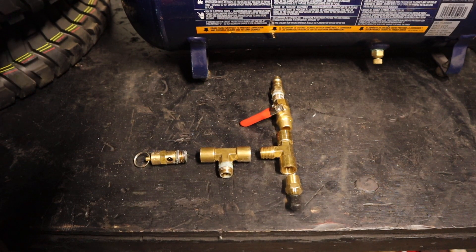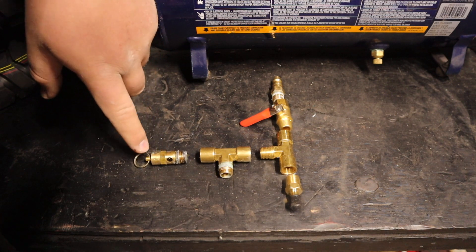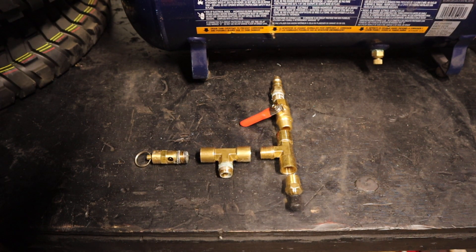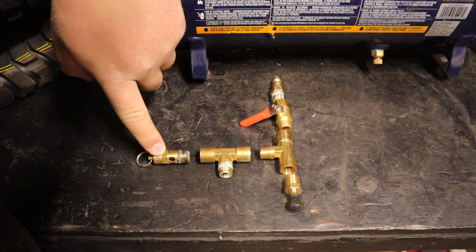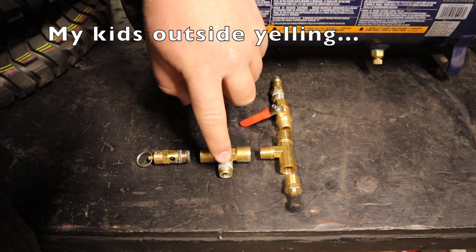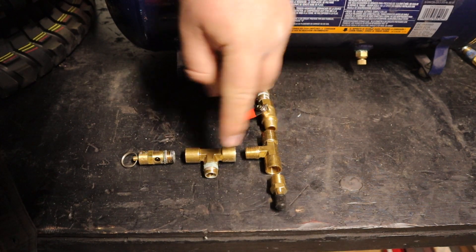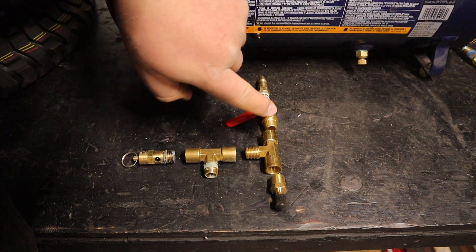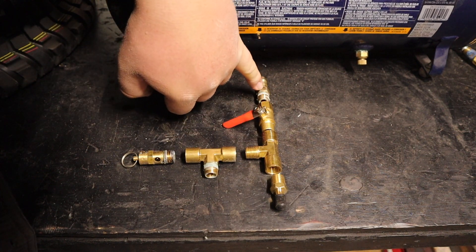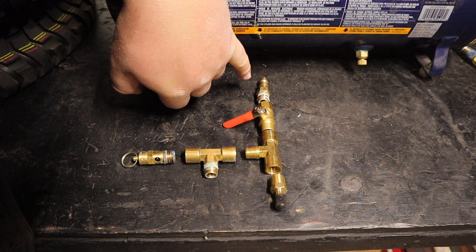Just to give you a close-up of what I'm actually going to be putting onto this air compressor tank: I've got the original PRV or pressure release valve. What's weird is it's rated at 125 PSI and this air tank's rated at 110 PSI, so I don't know why they're not using a 110 PSI PRV. Anyway, it is a little bit of a menagerie of parts, but I'm going to go to this T. This T's going to thread down into the air tank. Then I'm going to thread this T into that T, put in my filler valve. And then from this end of the T, we're going to hit a three-eighths inch valve and a connection for a three-eighths inch air tool or air hose.